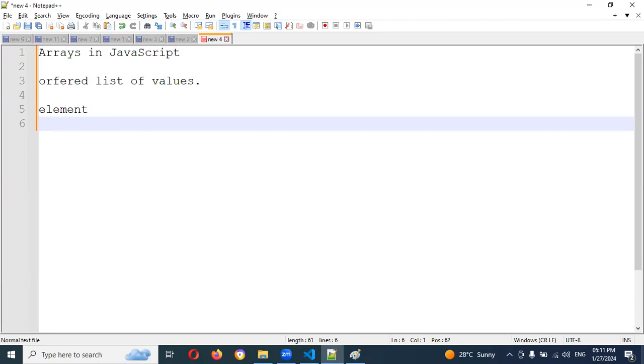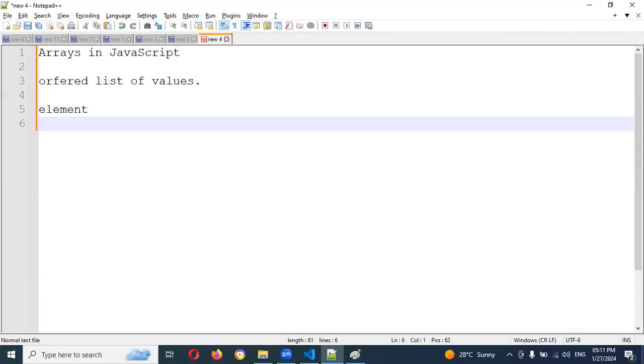Okay, if you compare with any other programming languages, when you make an array, it will store a single data type of value, but not in JavaScript. JavaScript will store all types of values. It is mixed values it will store.